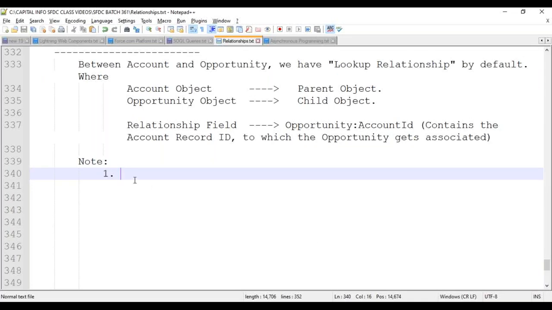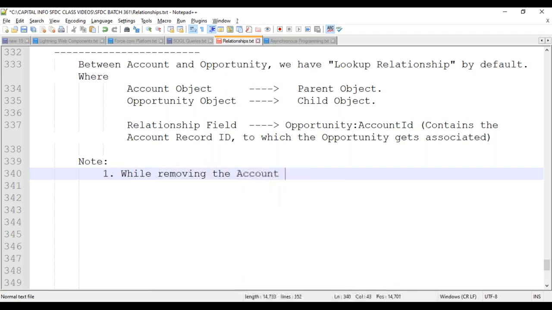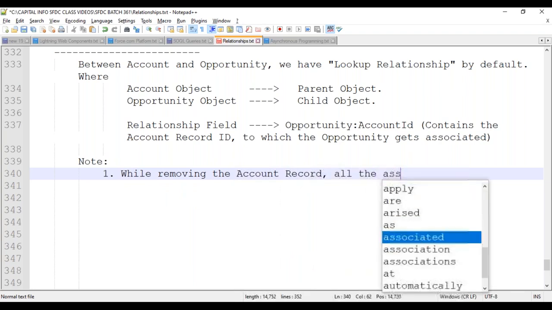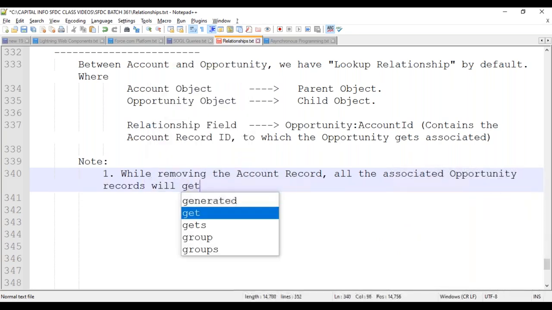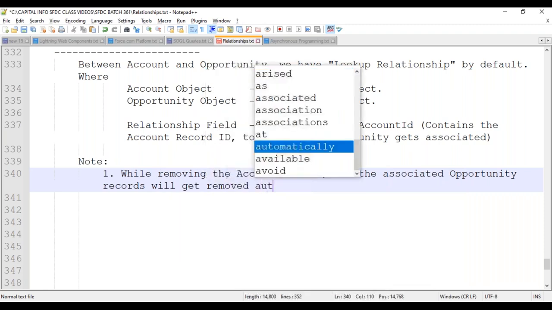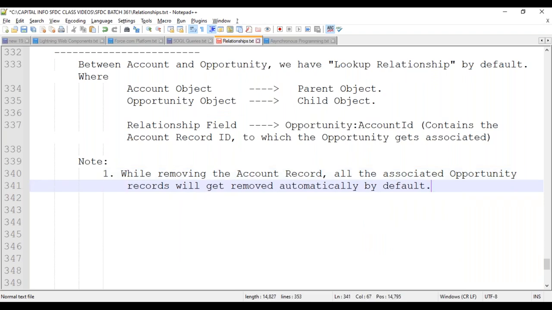First one: while removing the account record, all the associated opportunity records will get removed automatically by default. This is the first additional behavior.